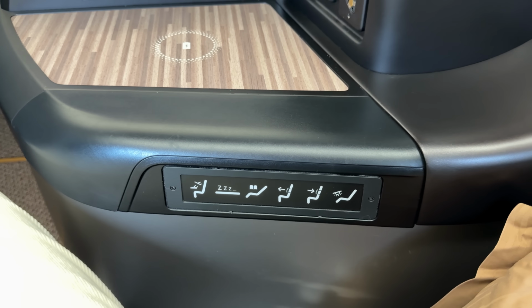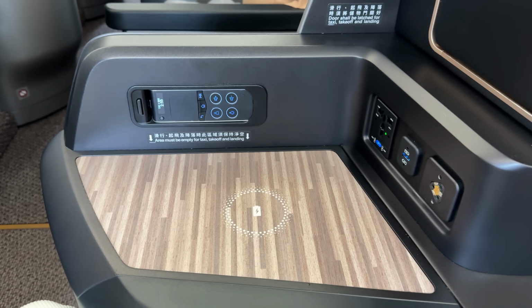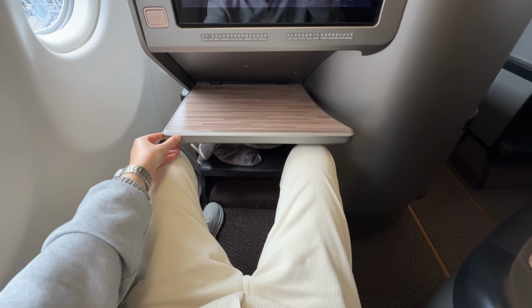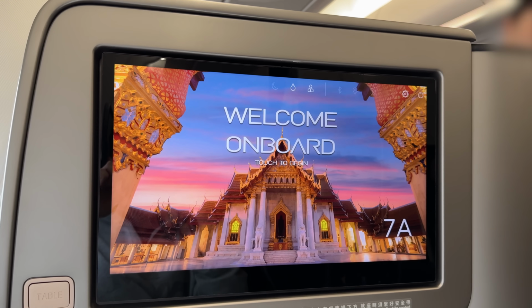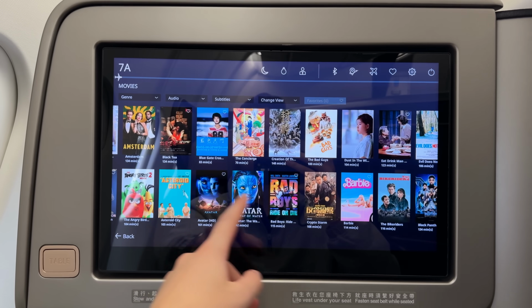If I was a tech reviewer, I would say this is a high-tech seat. But I'm an airline reviewer, so I'll just say, yay, USB-C. Yay, wireless charging. Yay, a great locker with lots of storage. I'm also a huge fan of the tray table since it doesn't get in the way and allows you to easily leave while using it. Our massive 4K screen is calling me to peruse the entertainment selection, which is pretty on par with most Taiwanese airlines, aka not so good, but not so bad.